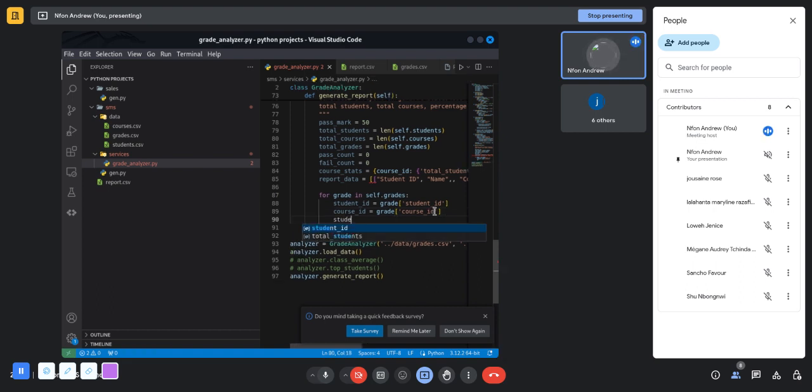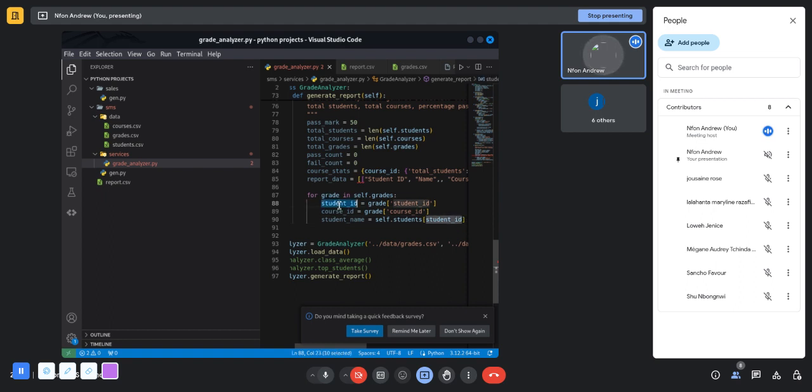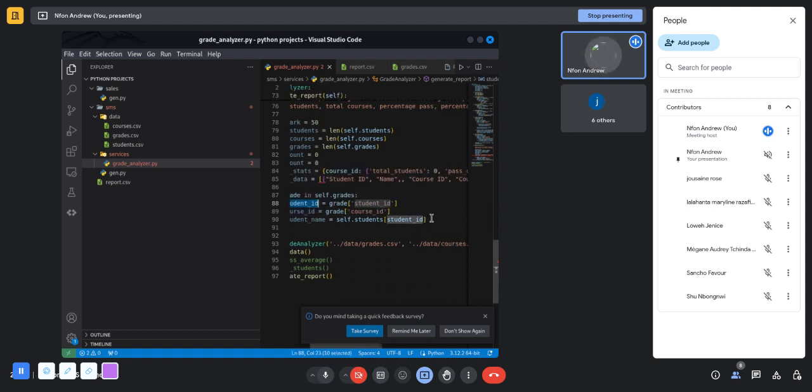Then for the student name, I am going to call the students dictionary for that particular student ID. So self dot students at index of that particular student ID, the one that we initialized here, and then we can now get the name from that student.